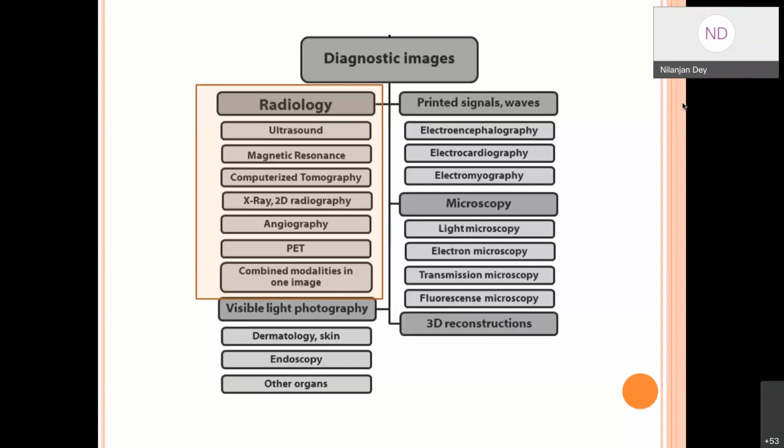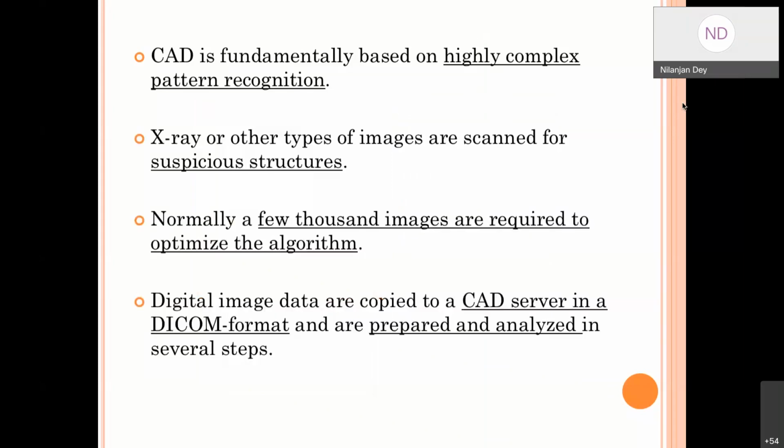So to me, a CAD system is nothing but a complex pattern recognition problem. If you have an X-ray with some suspicious structure, what you need to do is first dump thousands of data. Once you put in thousands of data, you try to come up with an optimized algorithm which will be very rational and very generic for any kind of patient data. So irrespective of demographics, ethnicity, a particular disease or symptom, the algorithm should work in a normalized, generic fashion for all types of datasets. That's why we need to store all the medical data in a CAD server.